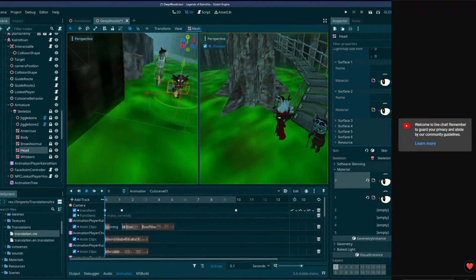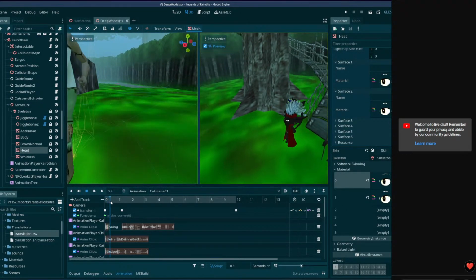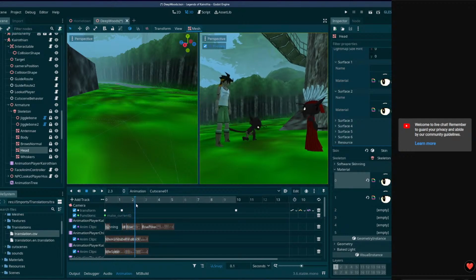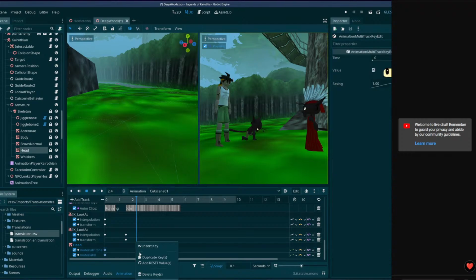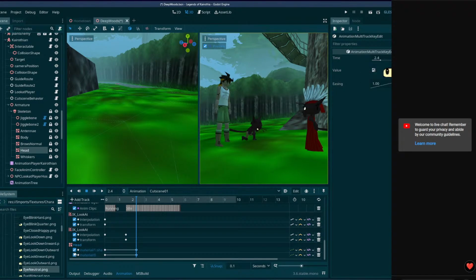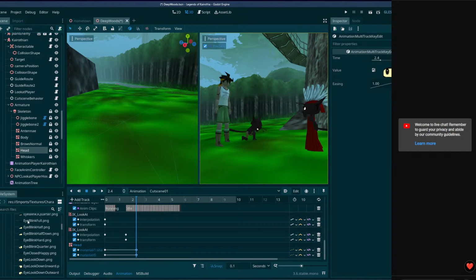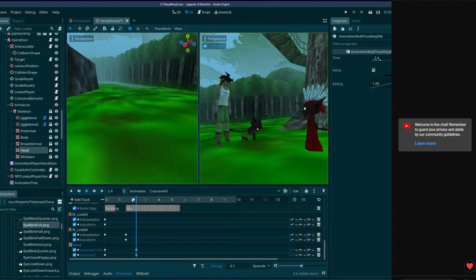So what I'm doing is I'm animating this character's eyeball texture. I'm going to make it so that around over here, he's going to close his eyes. Half.